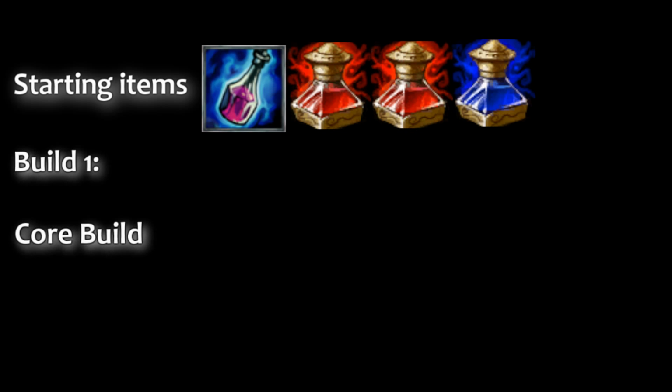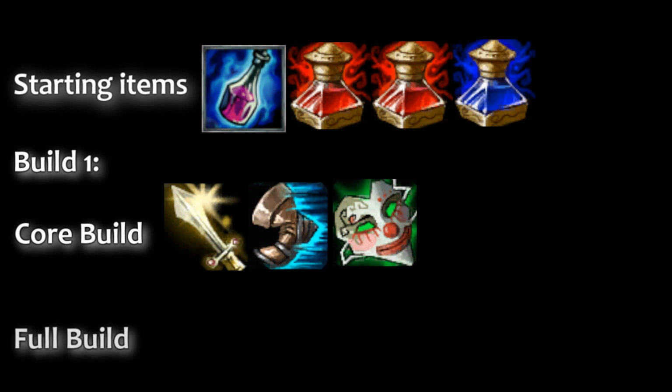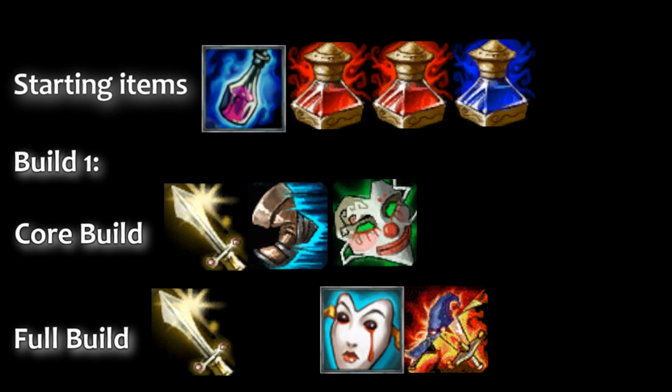In the first build, your main concern is to build Nashor's Tooth ASAP, followed by level 1 boots and Haunting Guise. Boots are usually Sorcerer's Shoes, but Berserker's Greaves or even Mercury Treads are a good choice as well. Then you may want to build more damage, Rabadon's or Lich Bane, or finish Haunting Guise into Liandry's in order to proc the damage over time skill on every hit.